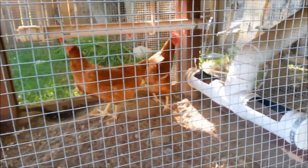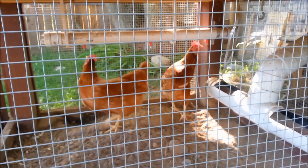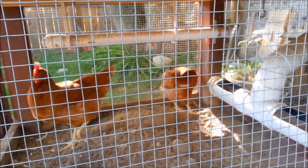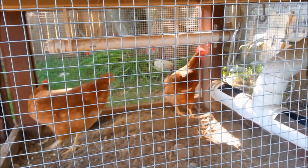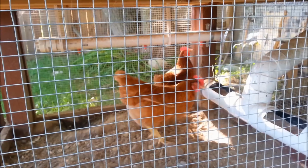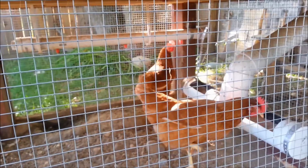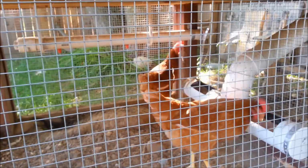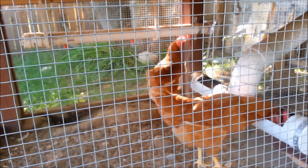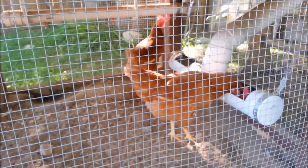Another thing that has become wonderful to have is the automatic watering system. As you can see, they're drinking out of it now. They're called chicken nipples, but it's almost like a little hamster bottle nipple. And we do have videos on how these systems were built that I'll share as well, but this has been a lifesaver, and literally we only have to fill up the watering system every 2 to 3 days, and it's just made our life a lot easier in having chickens.